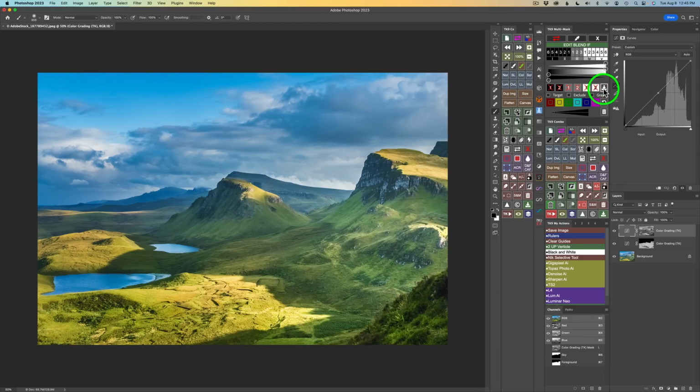You can save out. This is really cool. You can save out presets. BlendIF presets, which would be really good for, say, for instance, if you add a vignette to your image, but yet you want to protect the darkest shadows in the vignette. I'll click on this because I made a preset here. I'm not going to apply it, but I made a preset called Vignette Protect Shadows. I'm just going to X out of here.